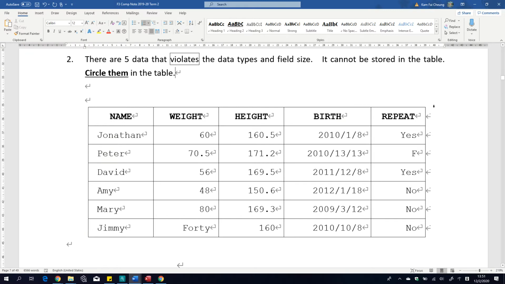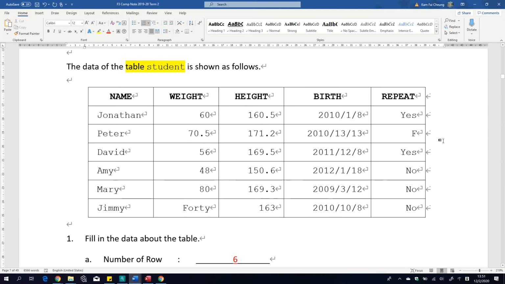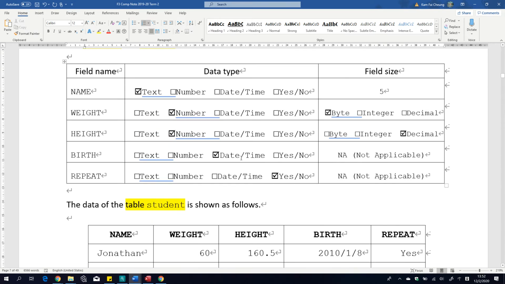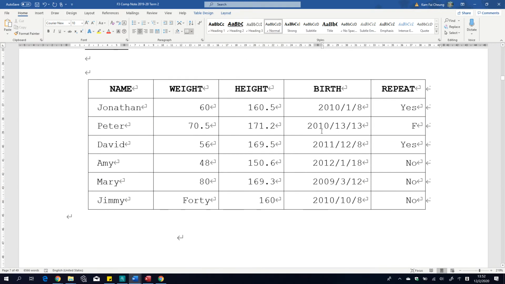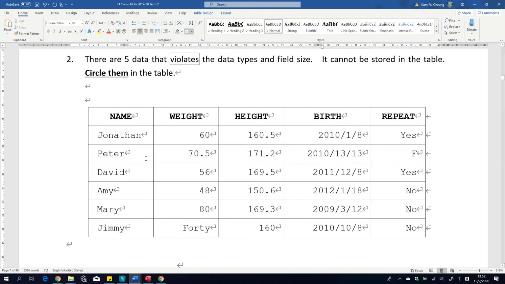First of all, let's check the name. The field size is 5, right? So you can see which one violated the data type or the field size.